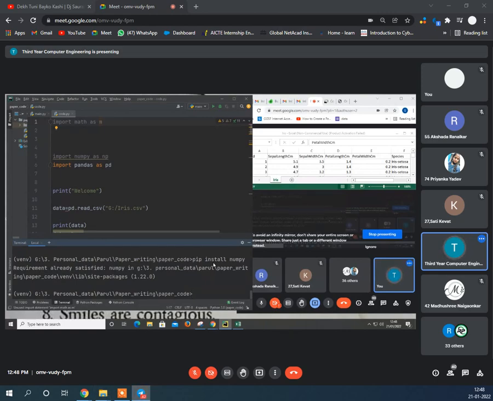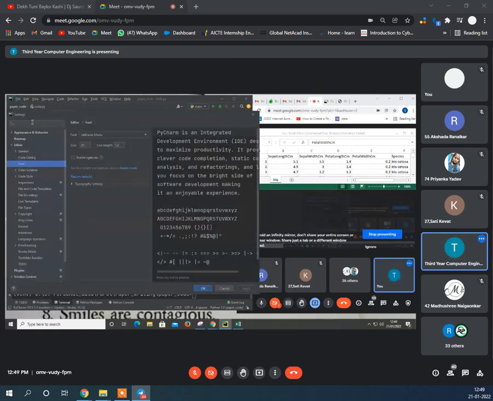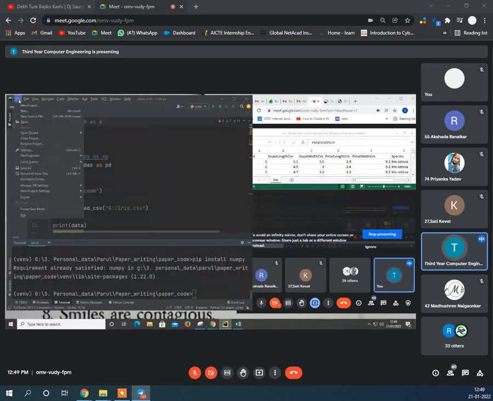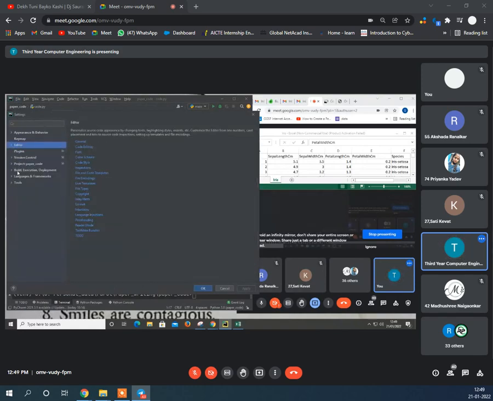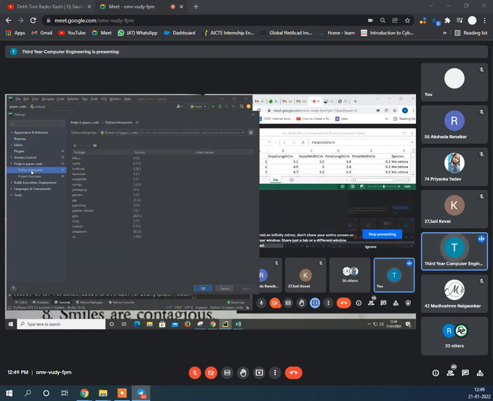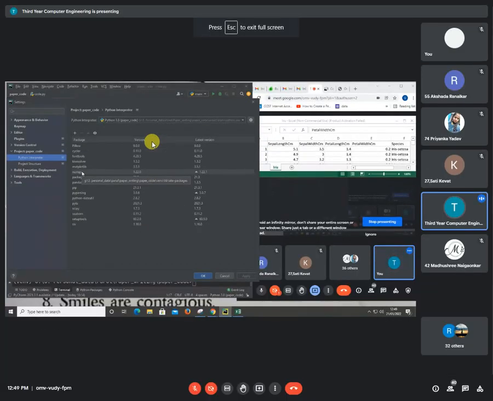For that you have to click on File, go to Settings. I'll repeat: go to File, click on Settings, go to the Project, go to the Interpreter, because we are working with the interpreter. Python is an interpreter language, so we are working on a Python interpreter, and these are the packages already in my compiler. If this is visible to you, here you can see numpy. Is it visible to everyone? Yes, sir.